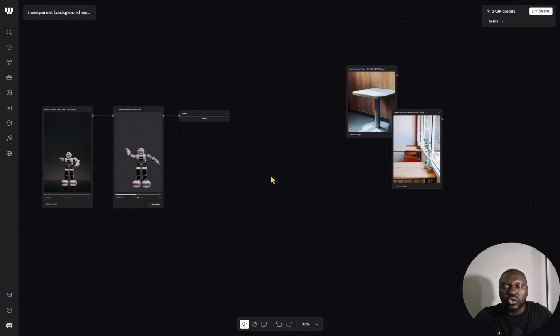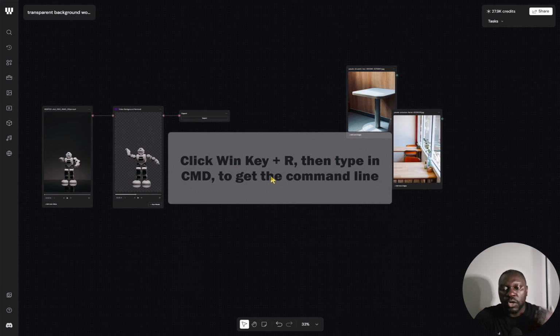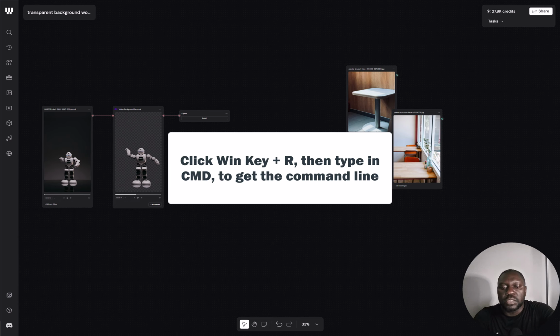And then go back to your project. But what we want to do now is have the command line to actually run this code. So click Windows, CMD, the command prompt.